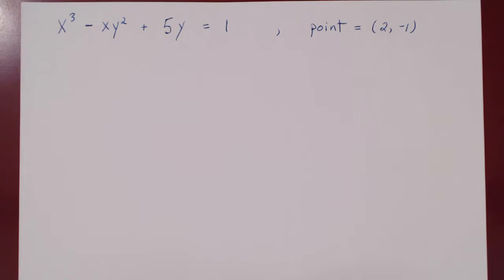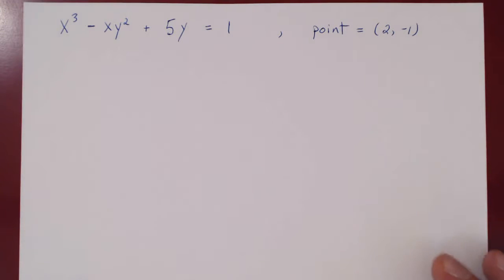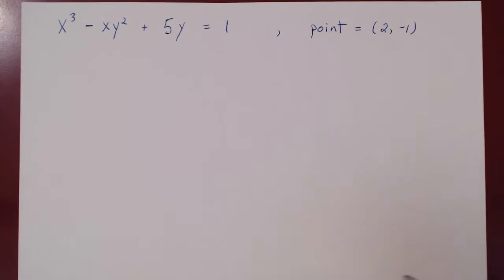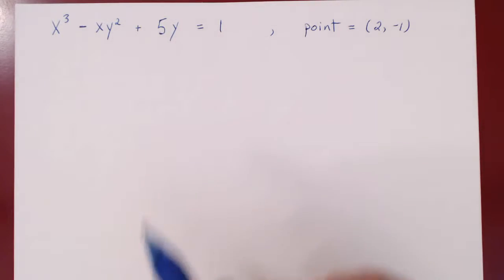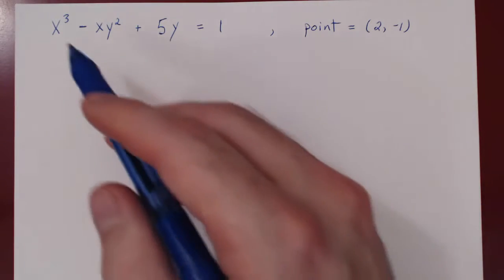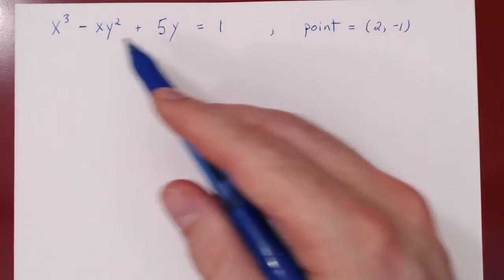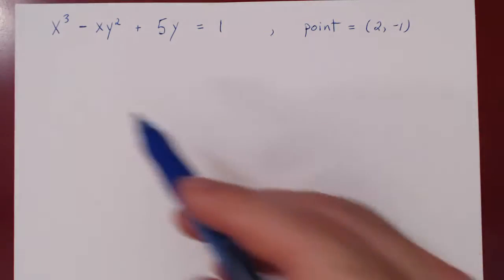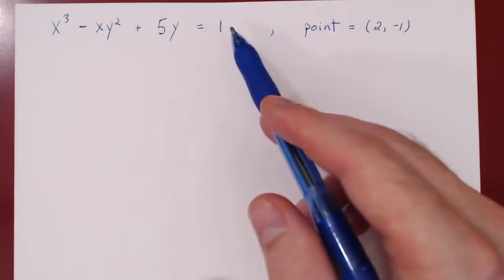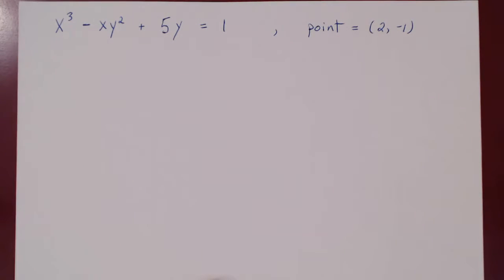y equals negative 1. And again, when you give an equation for a curve, what that means is that the points on the curve are the solutions to this equation. If you wanted, and it's not clear what this curve may look like, if you plot all the points, so all values of x and y that satisfy this equation, it's not clear what the curve may look like.